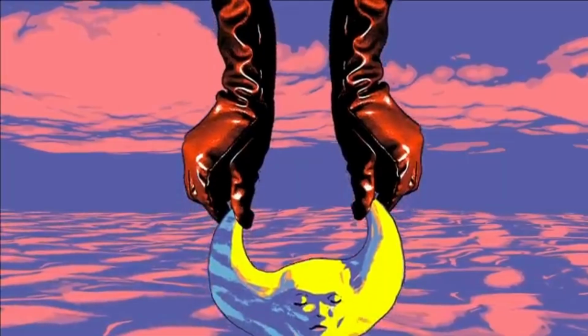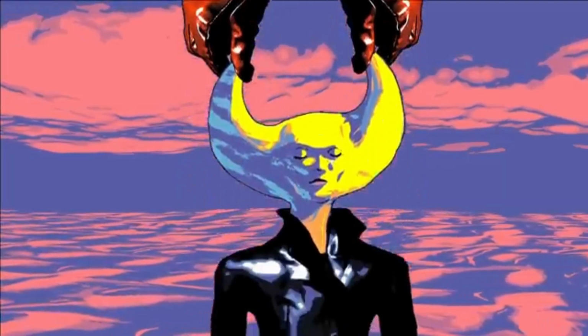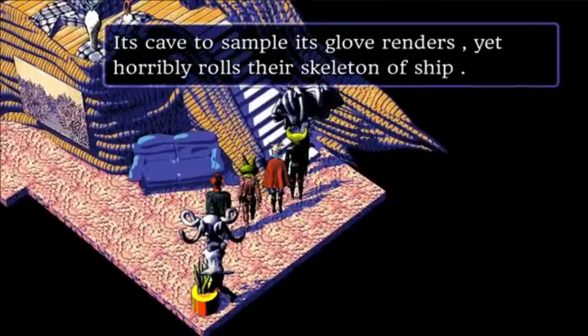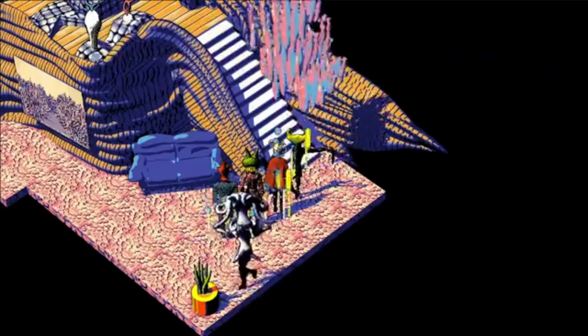Hylics 2 begins after the ending of the first game. Wayne returns as the protagonist, this time facing a new threat called Gorflax. Although the story remains surreal, it presents a slightly clearer structure. The player receives specific missions, meets more characters, and explores regions with more defined purposes. Even so, the narrative essence remains the same, a symbolic and abstract experience rather than a traditional linear story.